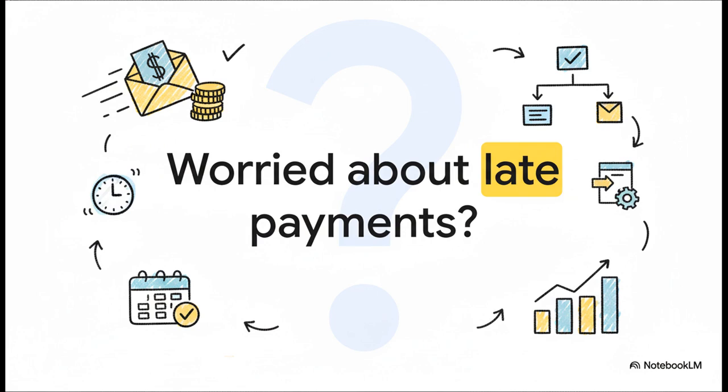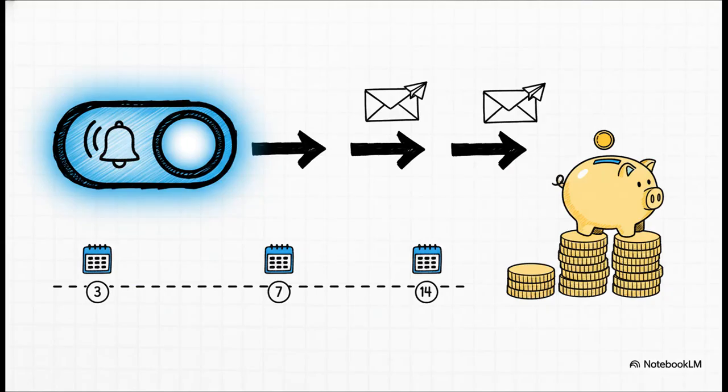The age-old question, right? It's what keeps so many business owners up at night. Chasing down late payments is frustrating, and it's terrible for your cash flow. But what if you could put that entire process on autopilot? And here is that beautiful solution. With one simple reminder toggle, NuMetric will automatically send out polite follow-ups for you 3, 7, and 14 days after an invoice is past due. You can flip this on or off for any invoice you want. It means you get paid faster, your collections improve, and you do it all without lifting a finger.